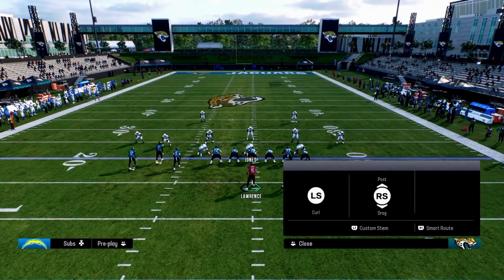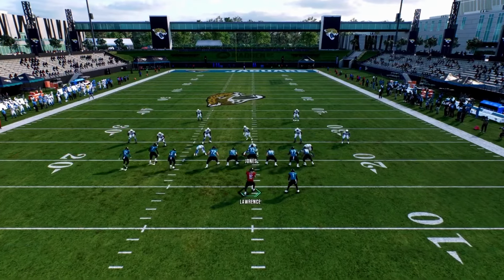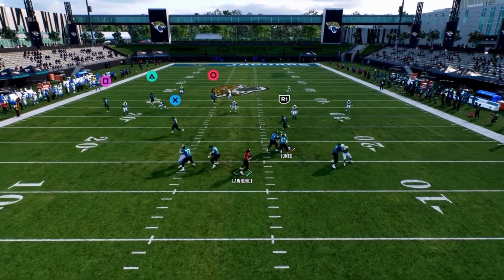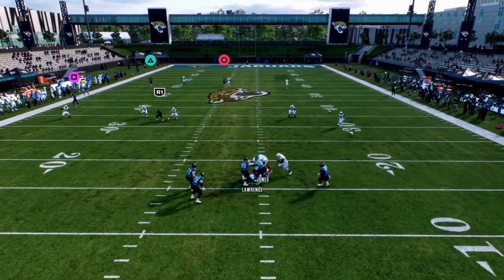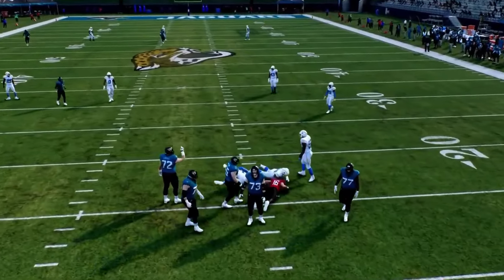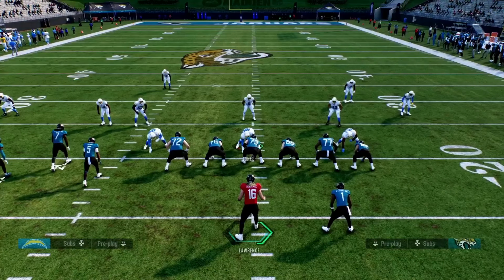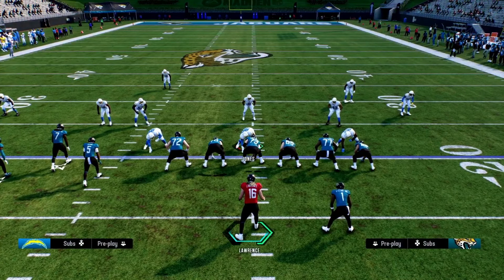I'll kind of show you what will happen here, but basically this mid read is going to do a good job there, and then you see how the deep half plays that. So in terms of a cover 2 beater, it's not going to pop cover 2 like that. You're going to have to hit your corner route.